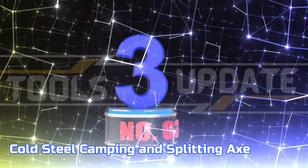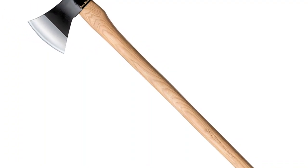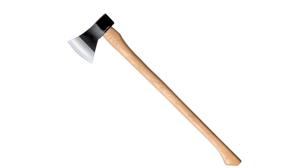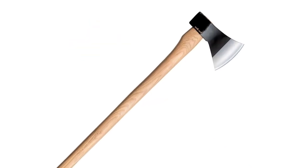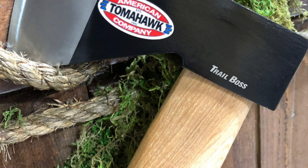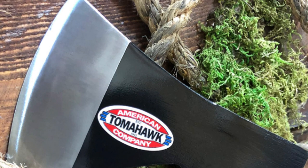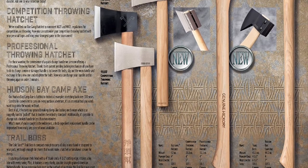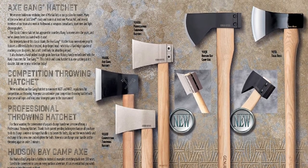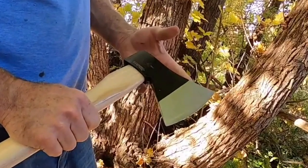Number 3: Cold Steel Camping and Splitting Axe. The Cold Steel Splitting Axe is a European-style axe with a 4-inch blade and a 4.5-inch cutting edge, designed for splitting wood and other materials. This tool takes a big bite with every swing and features a very sturdy, durable straight-grained American hickory handle. In extensive field tests in the outback of Australia, it proved to be an excellent tool for chopping kindling. This tool is best for camping, chopping wood, clearing roads and trails, building blinds, and even chopping down a fair-sized tree.